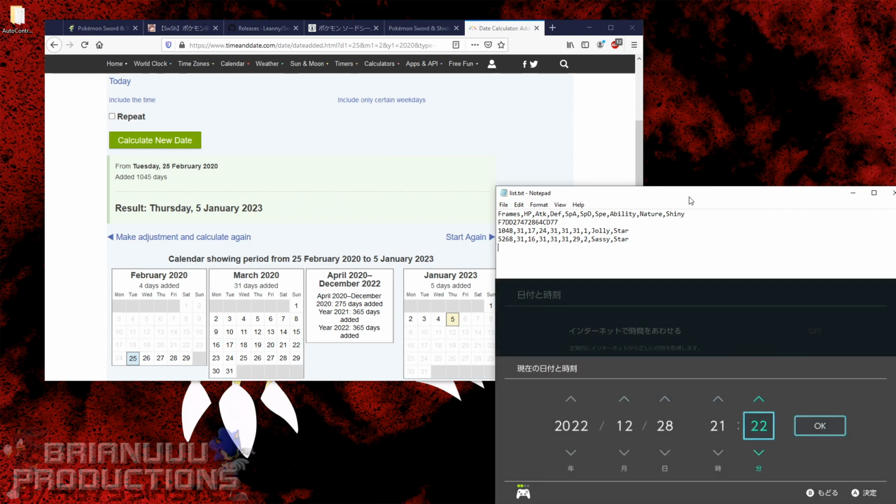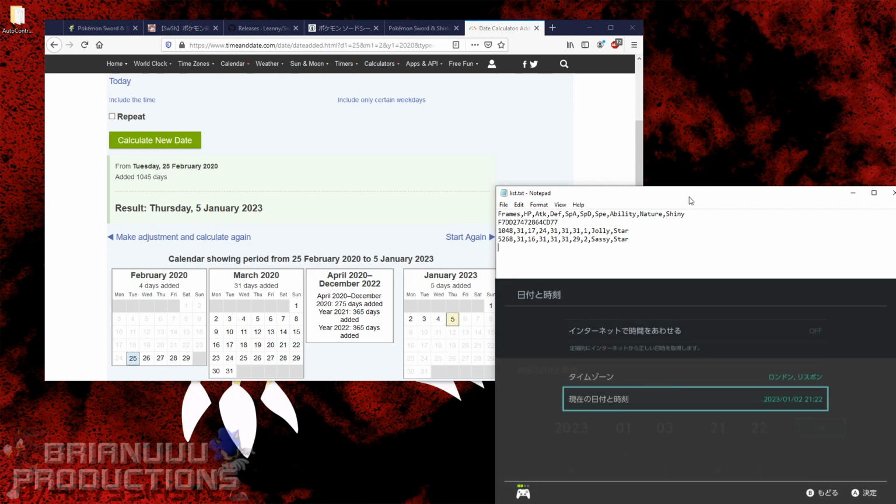So we should end at January 5th, which is 5 more days. 1, good job. 2, 3, 4, and 5. And it finished. And we have done day skipping. By we, I mean my Arduino.